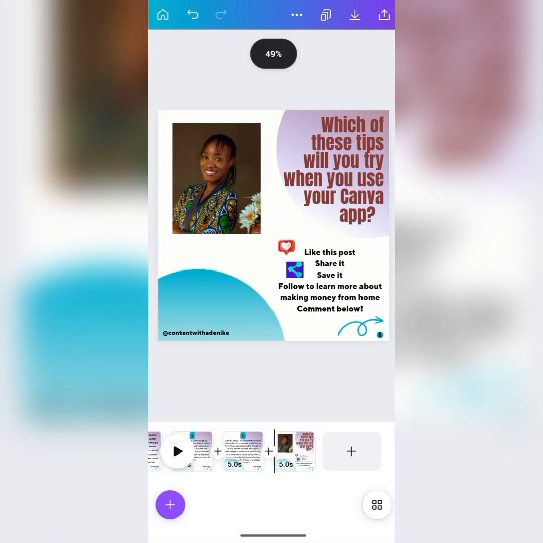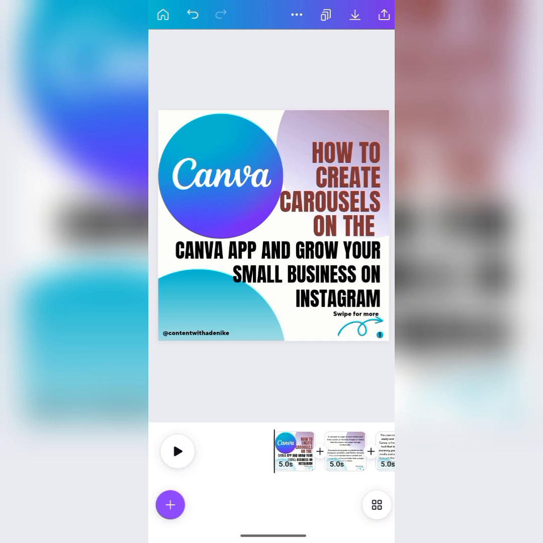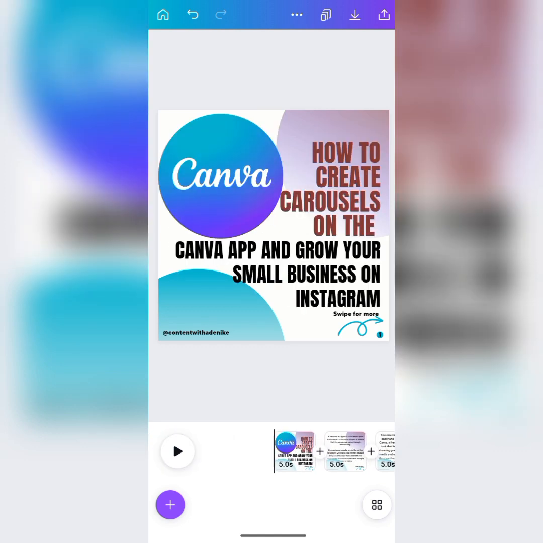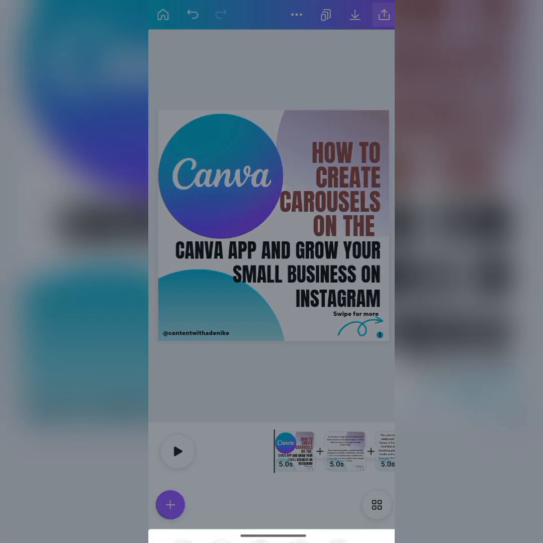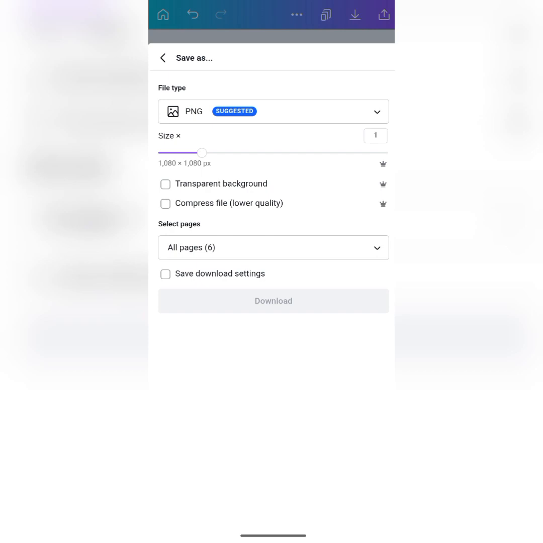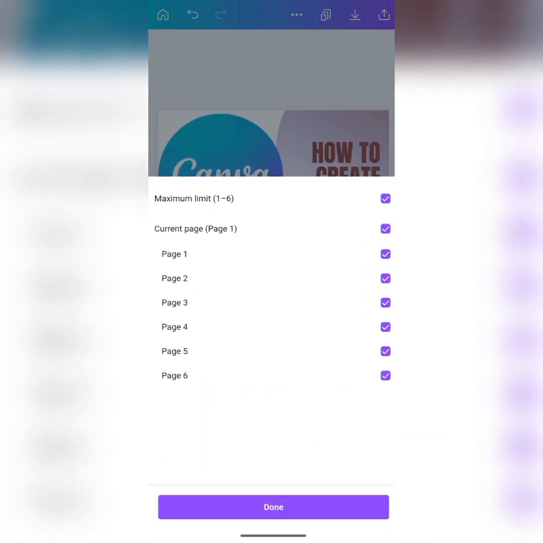Okay, so when you finish, just confirm that all your designs are good. It looks like I took a video design, but you don't have to download it as an MP3 design. You can download it as JPEG or whatever. So click on this arrow up there, and you click on download. It's showing as PNG, very good. There are 6 pages. If you're downloading all, you download all. If you're downloading some, it's fine.